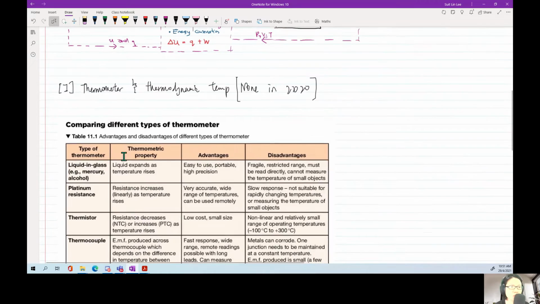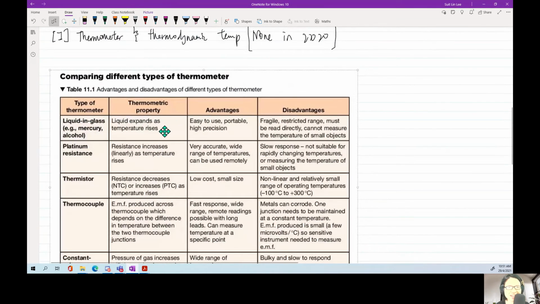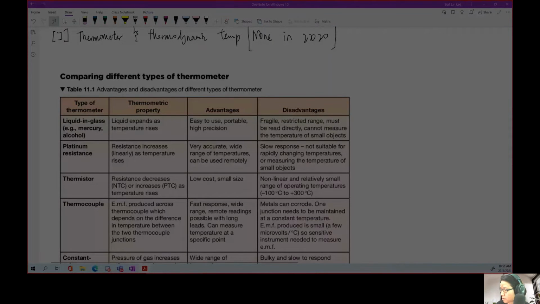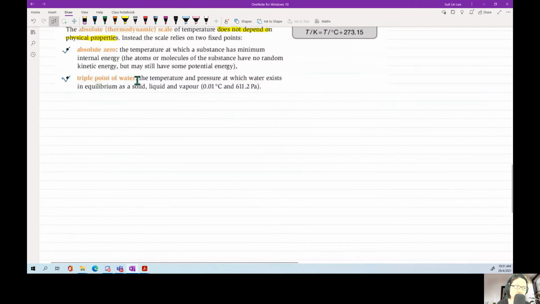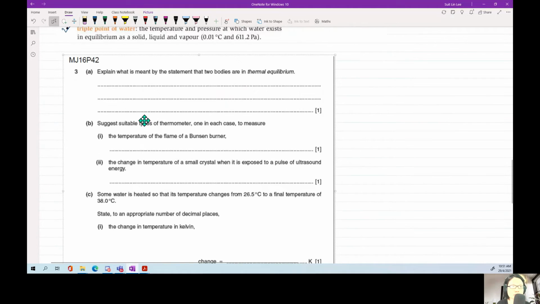Will they ask this year? I don't know. Like I said, I can't tell the future. You tell me, do you think they'll ask? I don't know. But if I choose one question to do, I guess I'll do this one now. The last time it came out, I think, was May, June 16, paper 4.2. And just in case you have no idea how to calibrate using the curve, I will do that one as well.